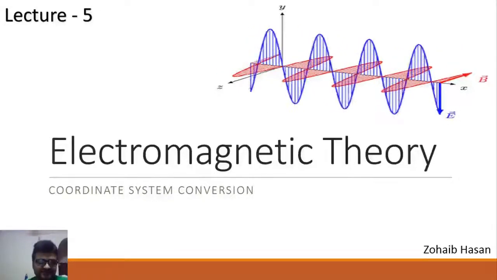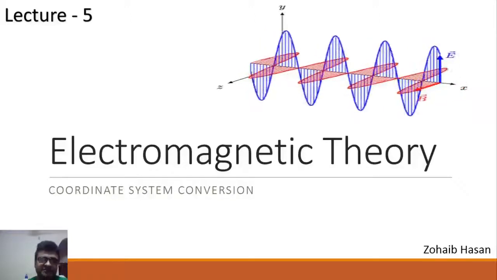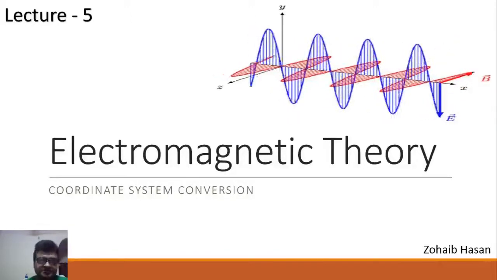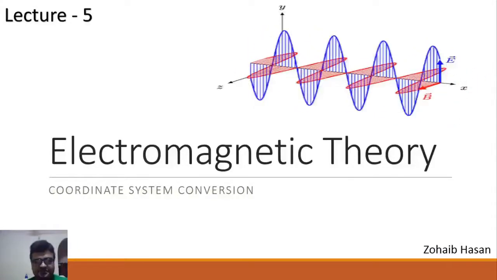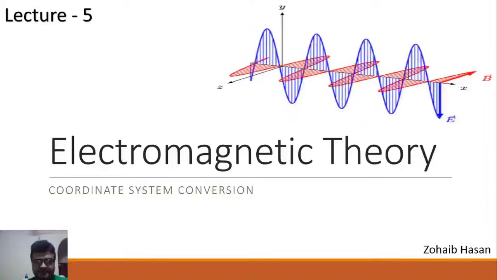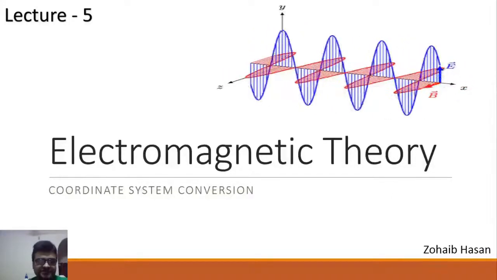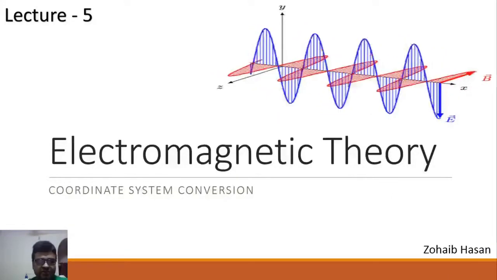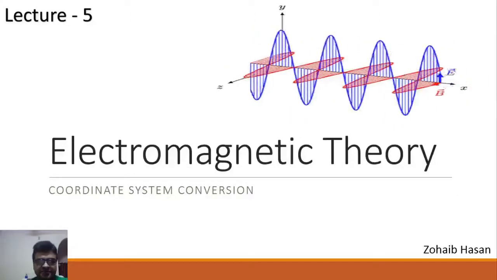Hello learners. In my previous videos we have already discussed in detail about different types of coordinate systems. We have seen the rectangular coordinate system, cylindrical coordinate system and spherical coordinate system. We have also covered the way to identify shapes in these types of coordinate systems. Hope you have seen those videos. I'll provide the link in the description.